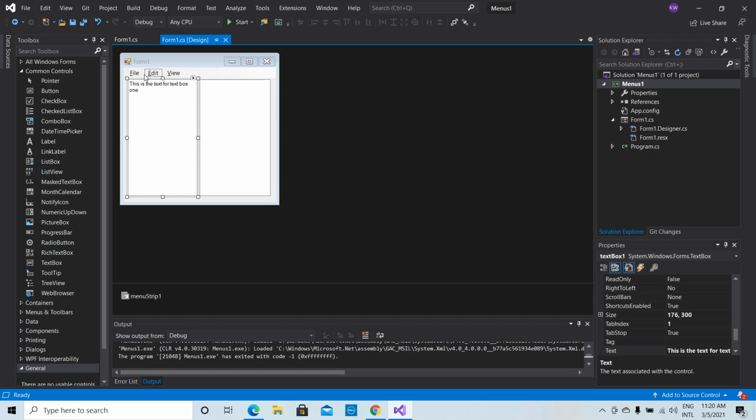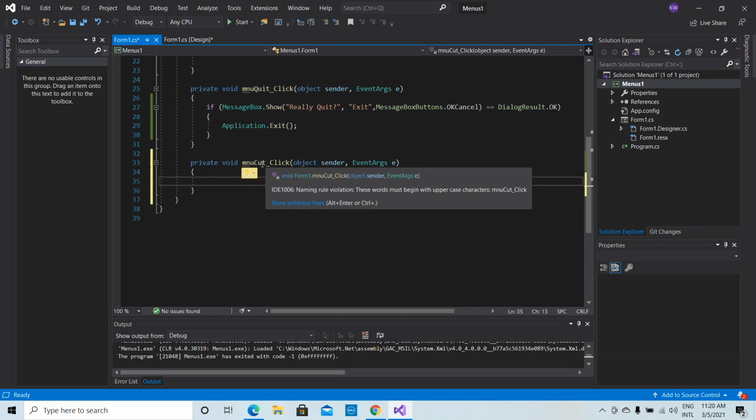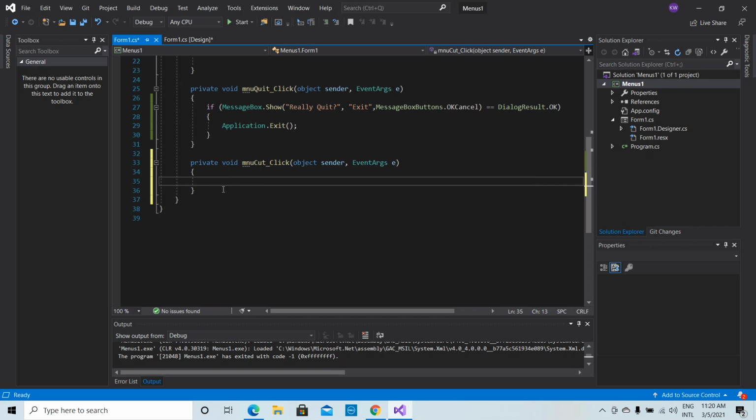So now you have to go to the edit cut and you can double click on this item. Then here you can see menu cut, that is the name of our menu item. And now you can see between these two braces we have empty space.